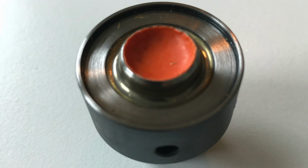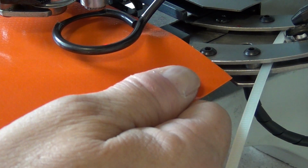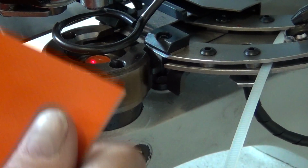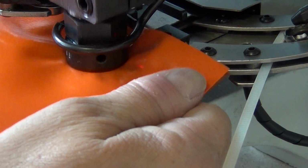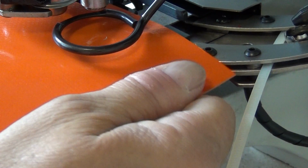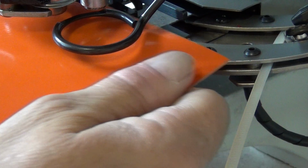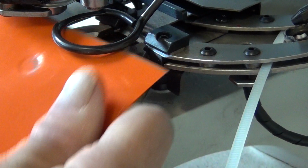There is a safety ring between the top and bottom dies to prevent fingers from being in harm's way. However, we recommend you use the safety cover when you do this procedure. Place your material on top of the bottom die. Activate the foot pedal of the machine. Now look at this in slow motion, and you can see this causes the punch to descend and then the top die. The top die will have no effect in this instance because no eyelet is being set, but the punch begins to indent the material.